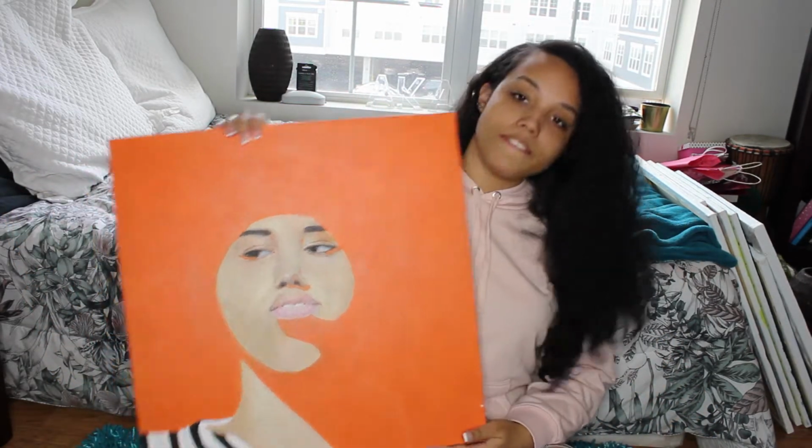So now I'm going to get into my painting 2 class. This was this past semester that I just finished. It was more of a freer class. We were told that we had to create a series from something that we wanted, so I chose to do a series of portraits. What I did was basically about extreme shadows, and once you see it, you'll get the idea. All of my professors that I've had so far in art always tell me to push the shadows, push the darkness, so this is me pushing it so far that it's engulfed by solid color. I can show y'all better than I can tell y'all, and these are in order. So this is my first one.